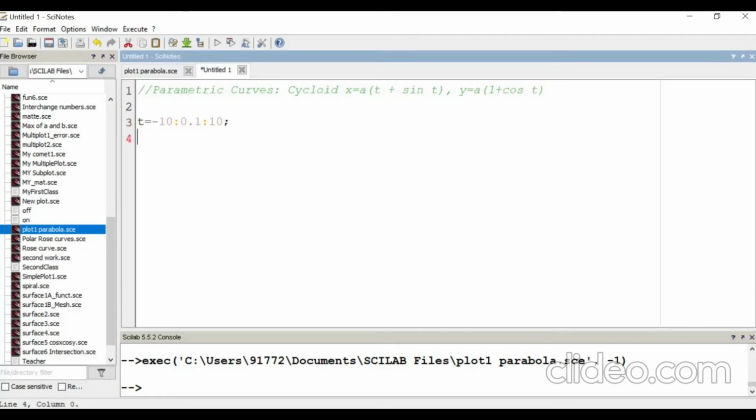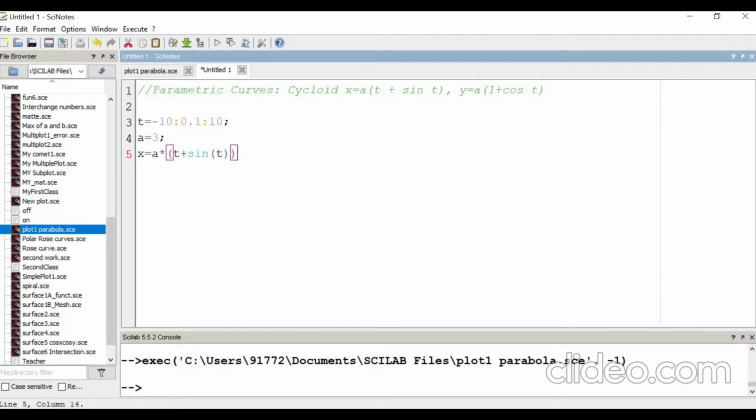These are the values for the parameter t. Then I will specify my value of a. Let's say a constant is 3. Then I will say calculate x. X will be a star (t plus sine t).